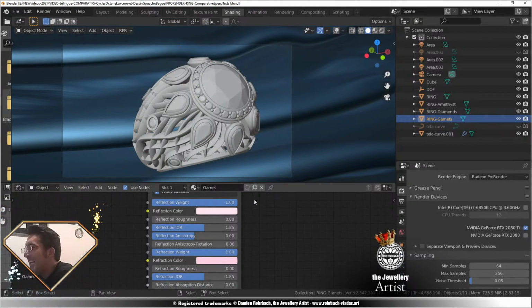Prorender is not so good, we're going to see why. It's my least favorite available now, but it's worth it. Any free render engine available is going to be interesting. That's why I tried Renderman, and I think Renderman is amazing.